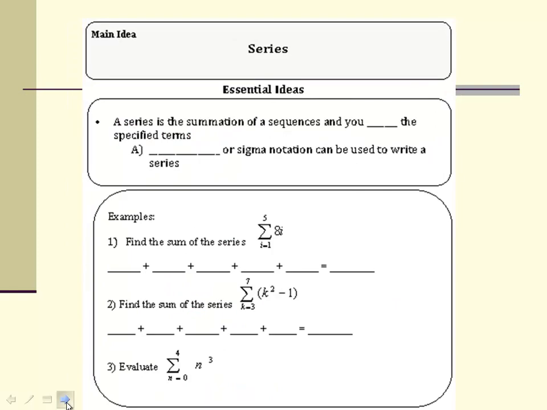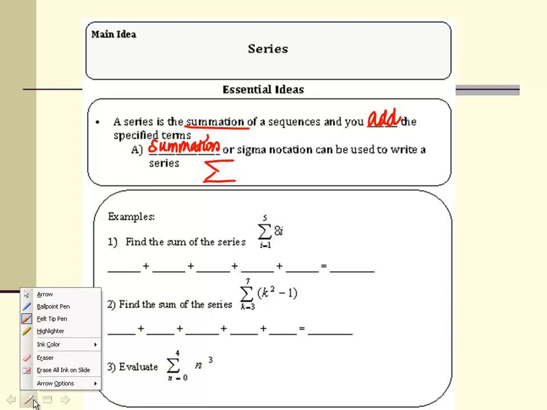Let's keep going. A series, on the other hand, is the summation. We're going to add the terms. Okay, so you add the specific terms that they're asking for you. The way it looks is called a summation notation, or we use the word sigma, and it looks like this. It's like kind of a sideways M kind of idea, and we're going to be working on this. Now, what I want to do, let me change this a second.